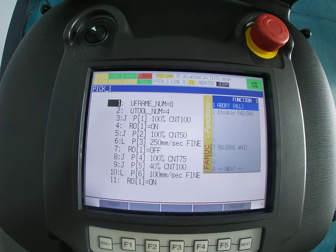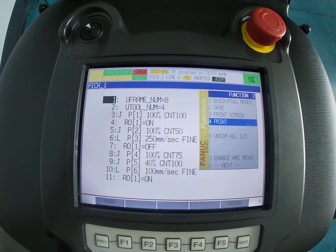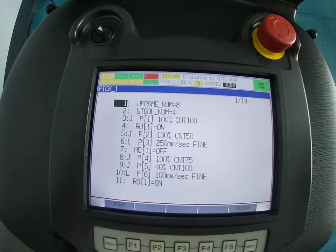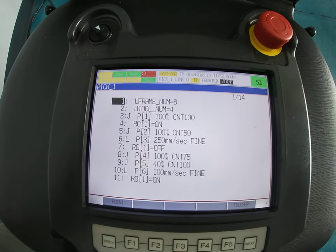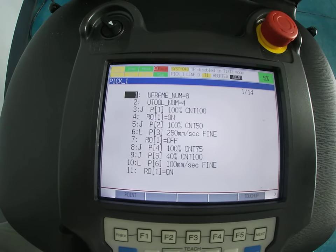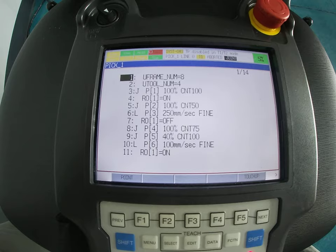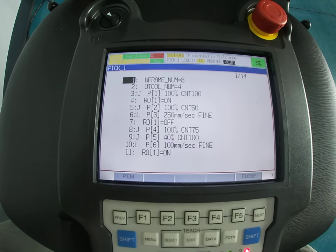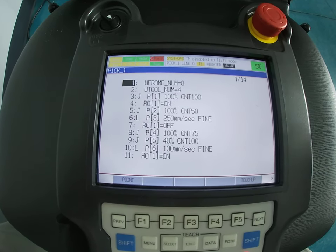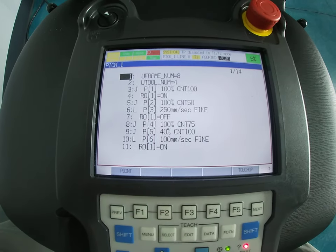Now hit zero for Next, scroll down, and hit Print — not Print Screen. When we do Print it's actually going to print the code out so we can see it, because when you save it you're backing it up in the programming language the robot is written in, which is KAREL, and we don't have a way of opening that directly. When you print it, you're able to see the motions that were made — you can't necessarily see the positions, but you can see the motions. This is beneficial if you've forgotten how you got the robot to do a certain thing.